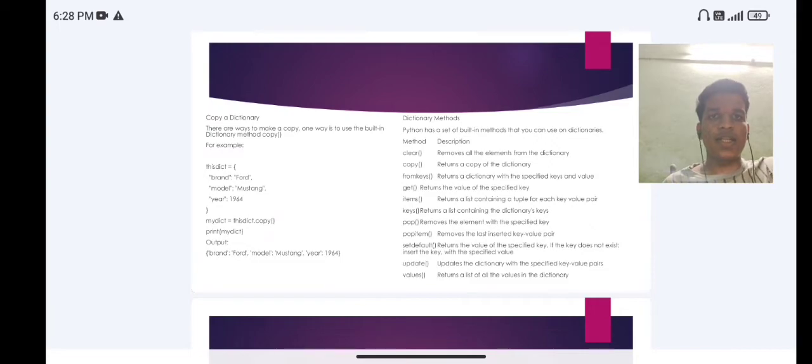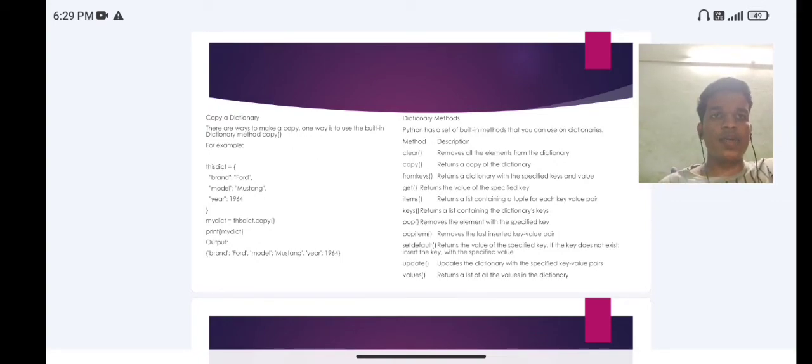Copy a dictionary. There are two ways to copy. One way is to use the built-in dictionary method copy. For example, this dict is equal to brand Ford, model Mustang, year 1964. My dict is equal to this dict dot copy. Print of my dict. Output becomes brand Ford, model Mustang, year 1964.